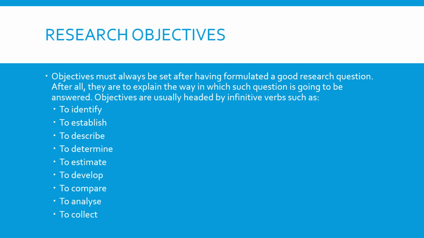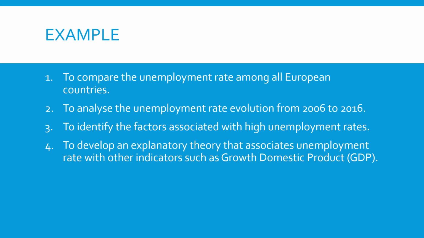Okay, so from our research questions, we will come up with our research objectives. For example, to compare the unemployment rate among all European countries, or to analyze the unemployment rate evolution from 2006 to 2016, or maybe to identify the factors associated with high unemployment rates, or to develop an explanatory theory that associates unemployment rate with other indicators such as, for example, gross domestic product. So we have effectively converted the questions to research objectives.